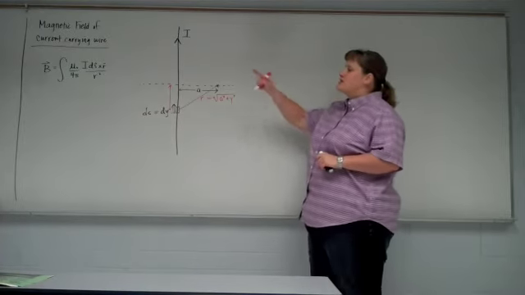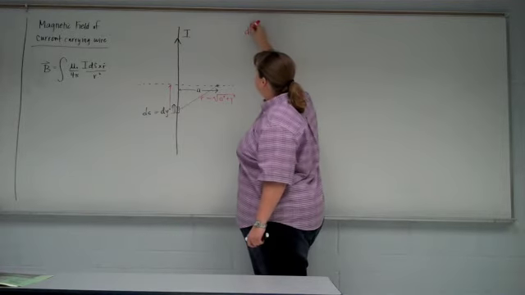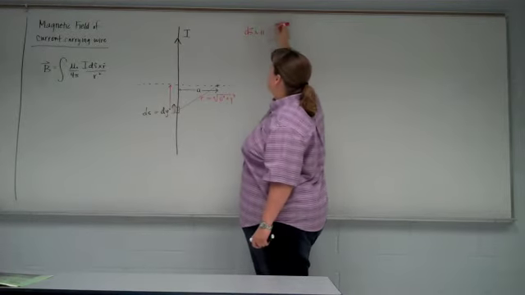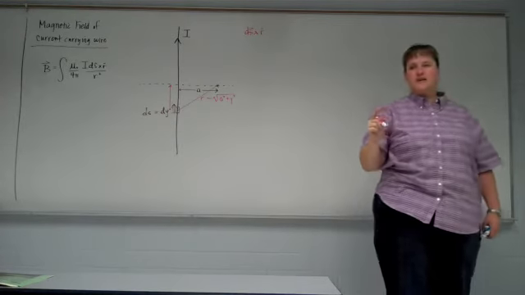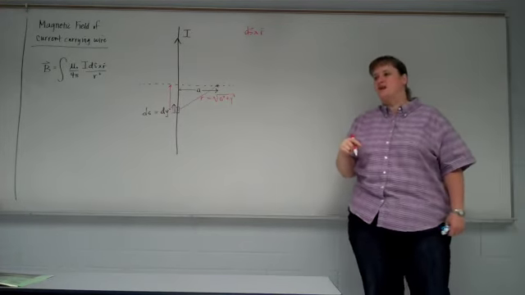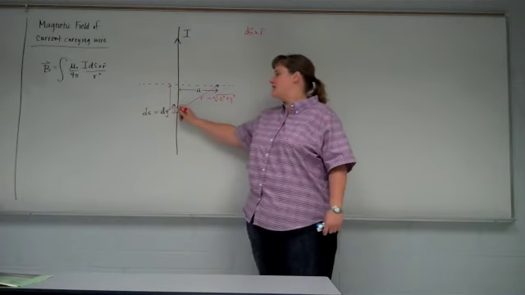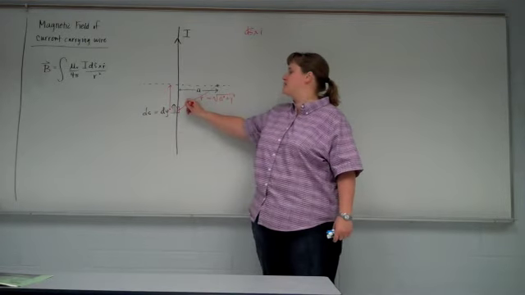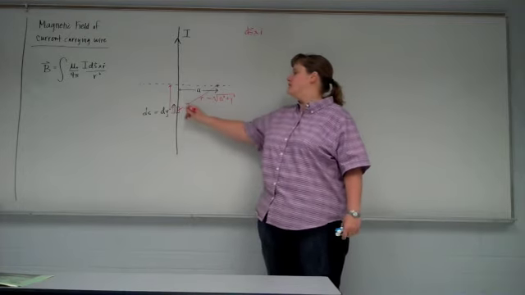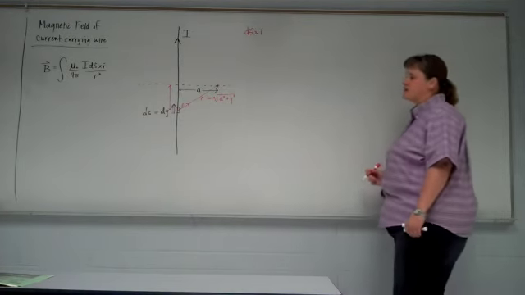So in our equation over here, we have the quantity ds crossed with r hat. If you remember, the cross product multiplies perpendicular components. Now r hat is the unit vector, meaning it has a length of 1. It's the unit vector that points from the piece of wire towards that point we're interested in.